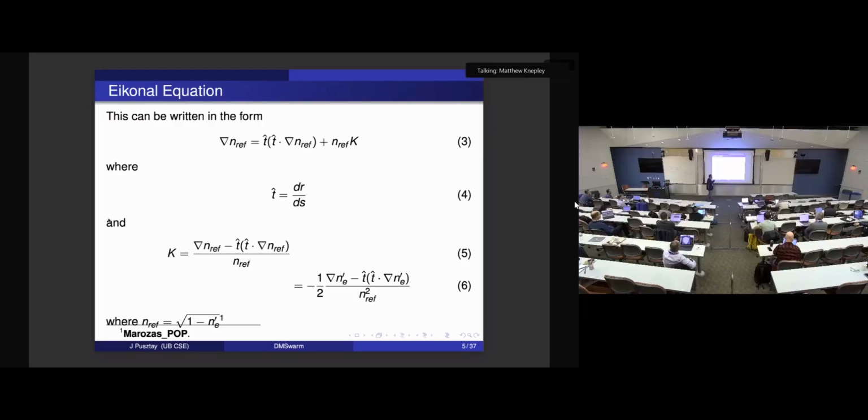The direction vector t here is a unit vector which describes the change in the coordinate of the ray over differential path length, and the curvature is described by the direction vector and the gradient of the refractive index at the point that we're evaluating the ray trajectory at, where refractive index is, in this case, 1 minus the normalized electron density at that point.